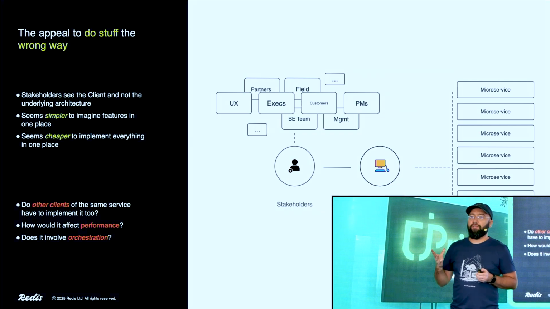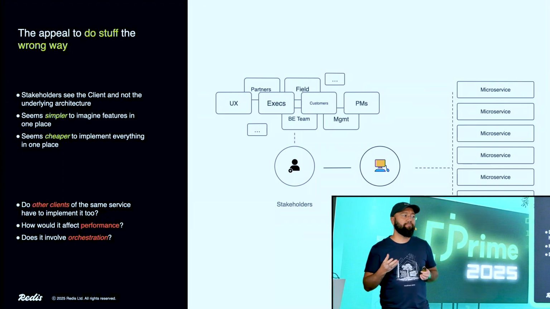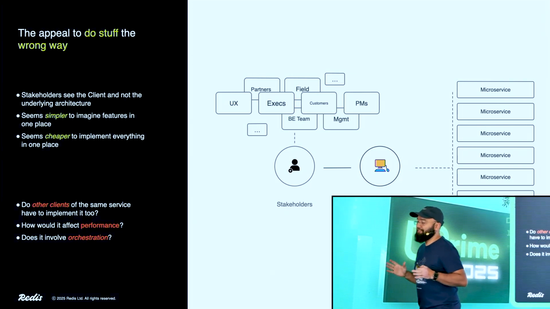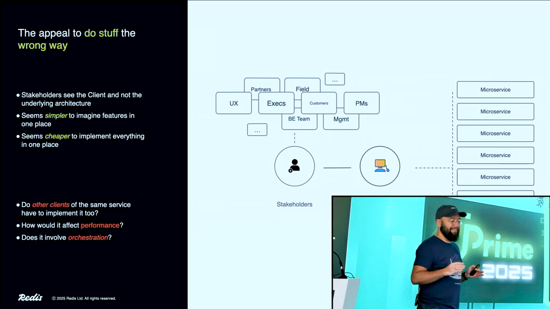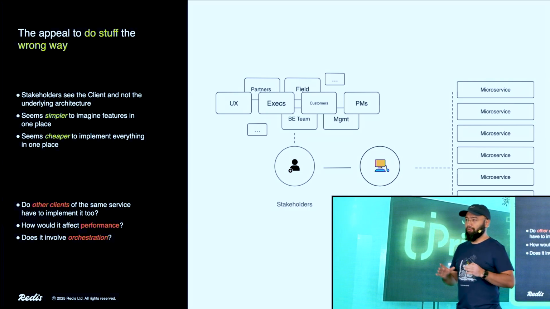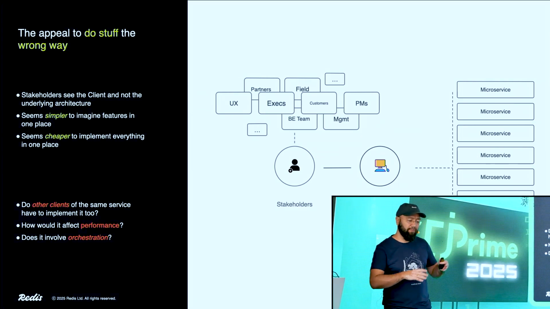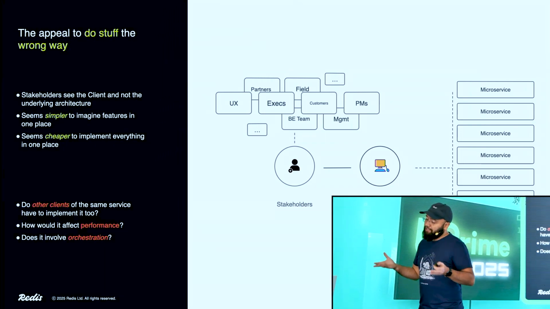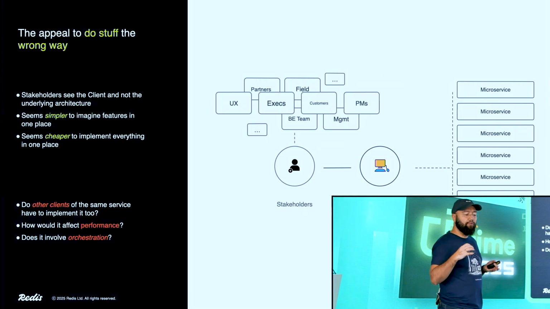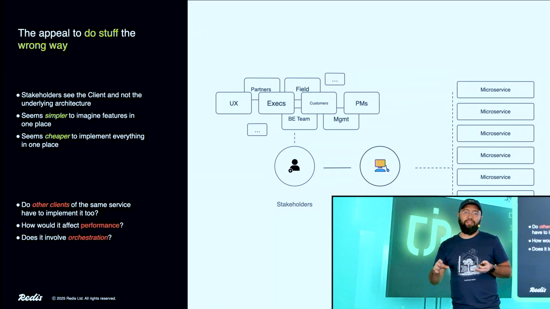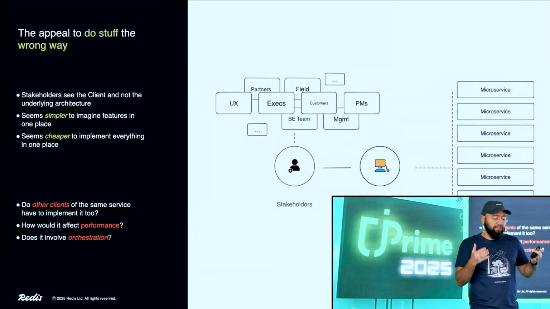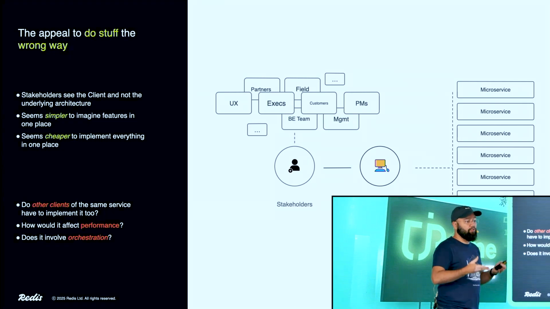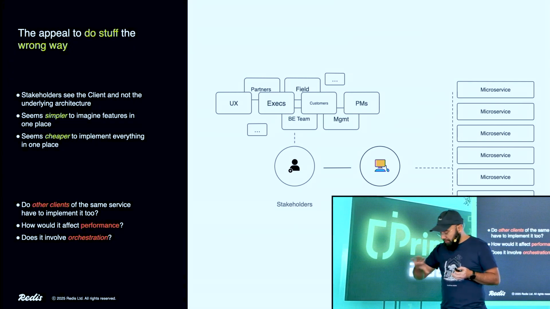Often, if you've worked developing a client, you will have run into this issue, and it's probably the worst issue that I've run into as a developer: everybody just expects your part of the code to do all of the job. It's a distributed application. There are a lot of different components: servers, middleware, other clients. Suddenly the people that see your application see the client, because that's how they consume it. They assume everything needs to be in the client because it seems logical. It's where you would put it because that's what you see. But of course, there's a lot of things underneath.